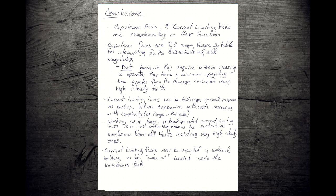So some conclusions. Expulsion and current limiting fuses are complementary in their function. And expulsion fuses, they are functionally a full range fuse, except for those really high intensity faults where they fall down. And by pairing an expulsion fuse with a current limiting fuse, we can cover ourselves from top to bottom. Because of this, you're always going to find them working in a pair when you're talking about transformer protection.